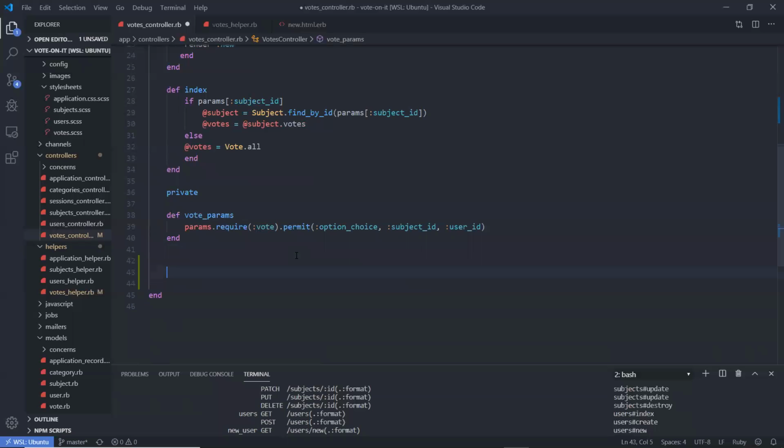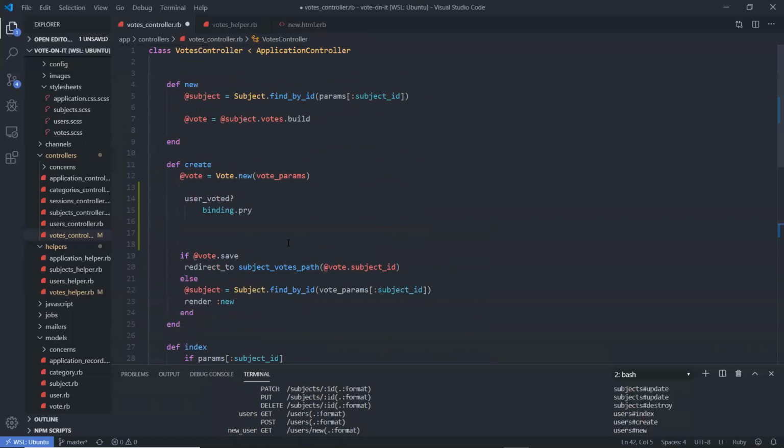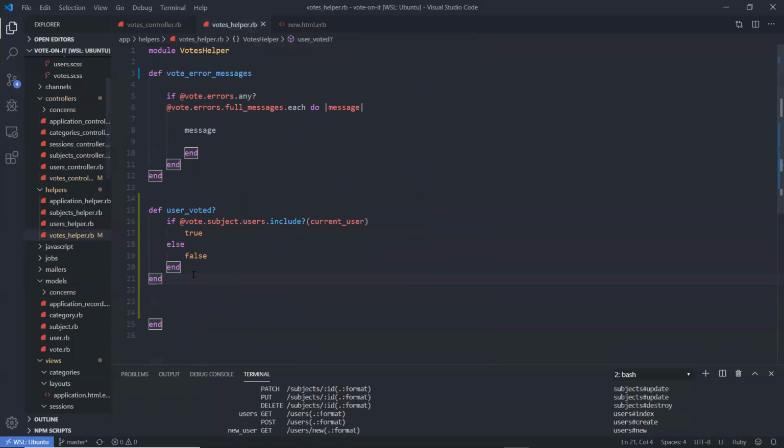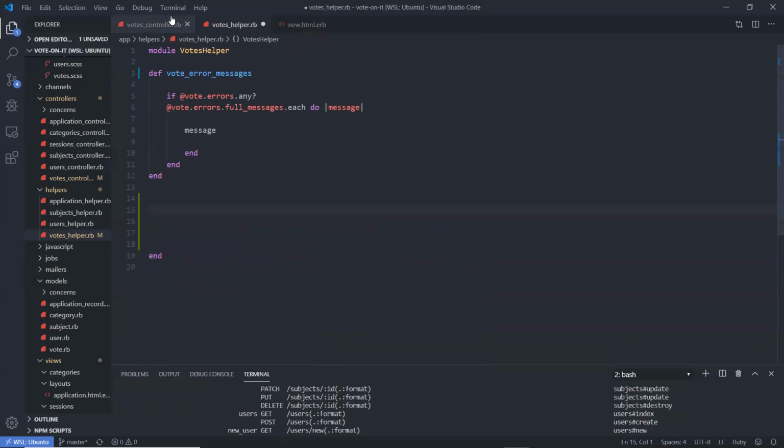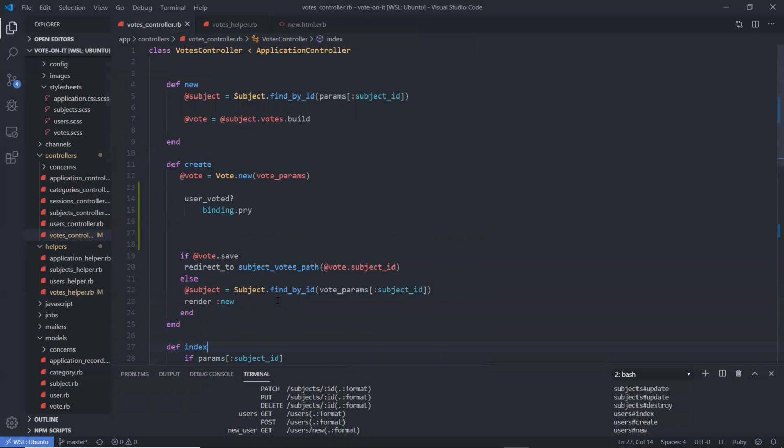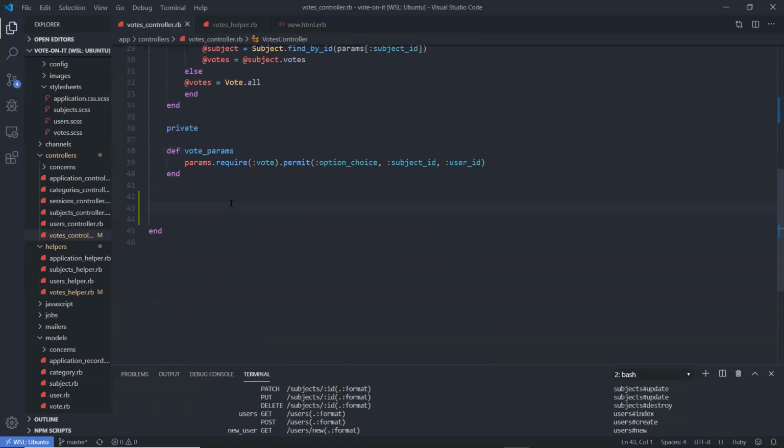No, let's just put it down here, for now anyway. Refactoring, making things difficult.